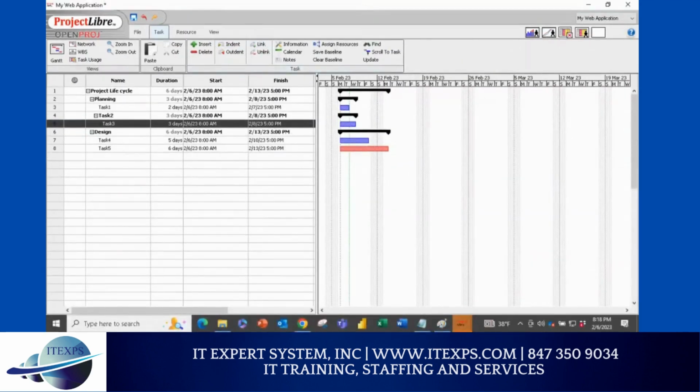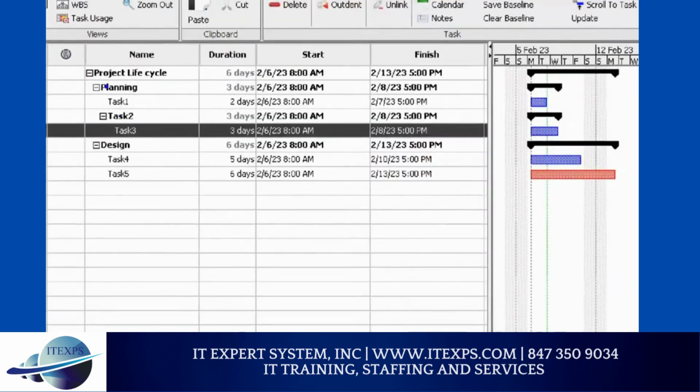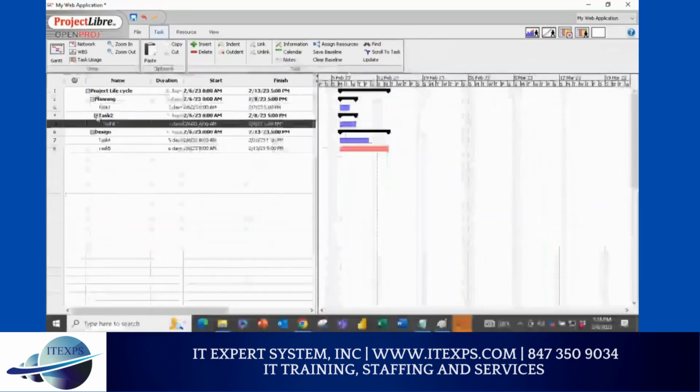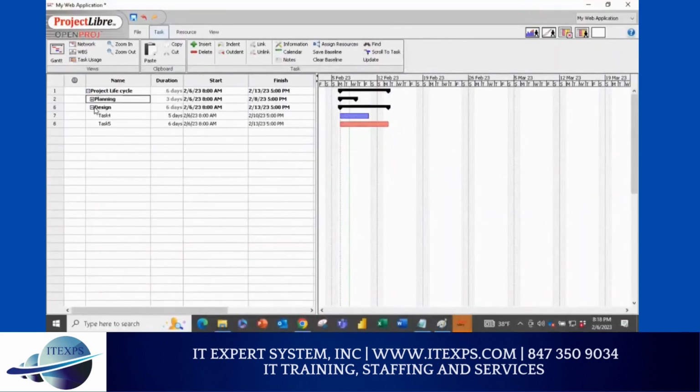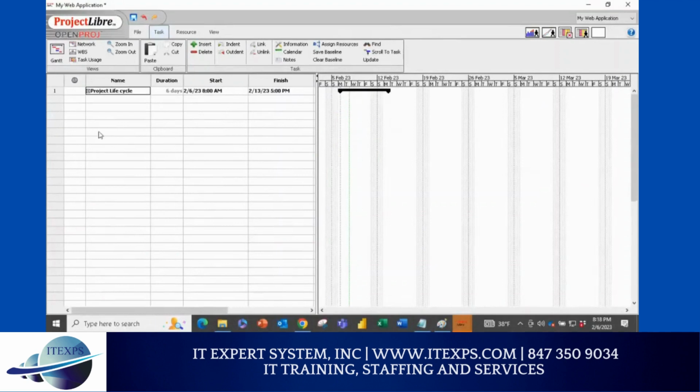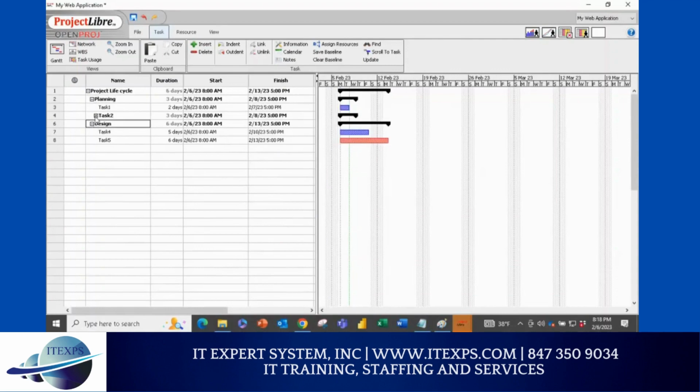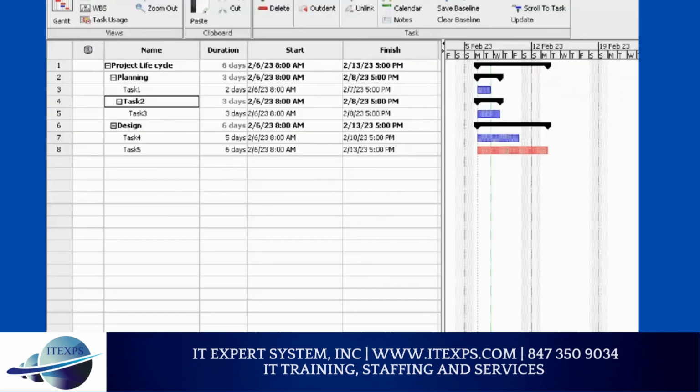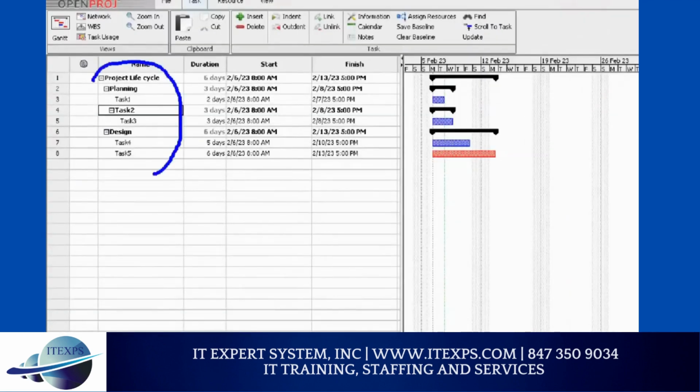Make sense? So you can have, see, this is the main. Main has 2 subcategories and the sub has a subcategory. You can have that. So you can minimize that like that. And you can see how simple it is. If you minimize, it will be 1 line. So this is the work breakdown structure. You can see that everything is broken down as work.